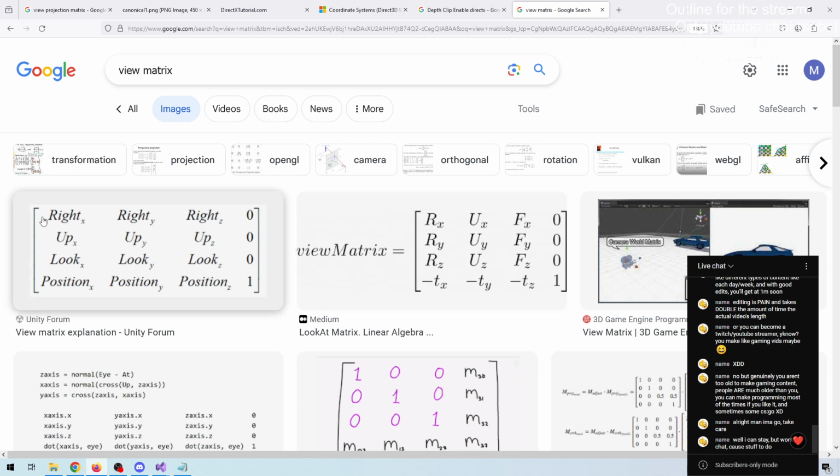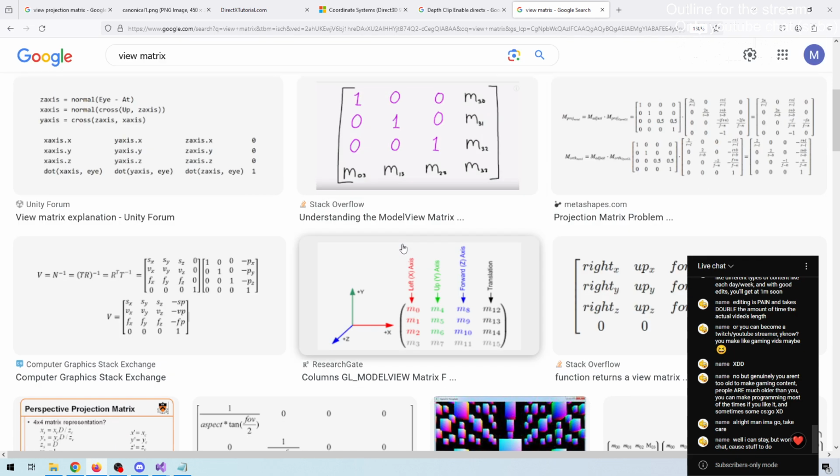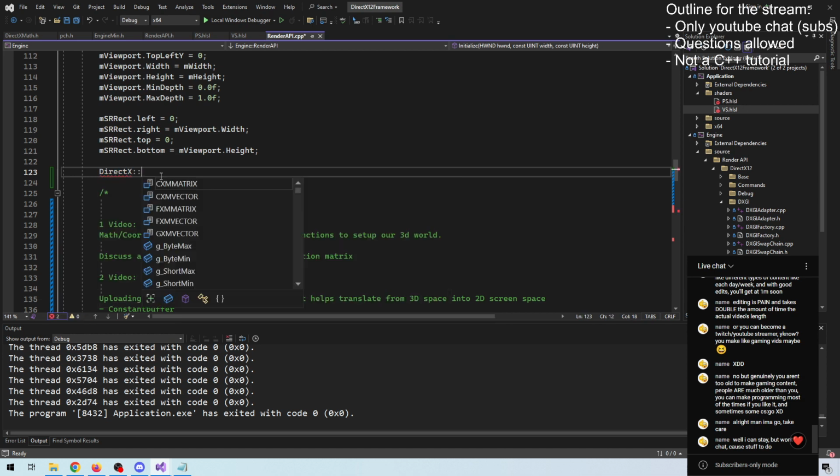Which direction is right, which direction is up, which direction is forward, and do we have any specific offsetting, or yeah, something like that. It's called translation in terms of math. So let's see, can we actually ask DirectX to get us a view matrix?